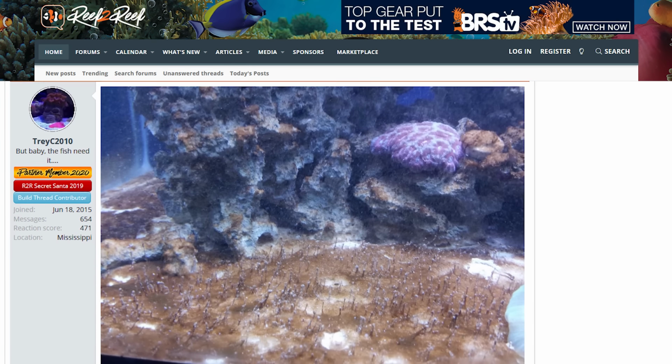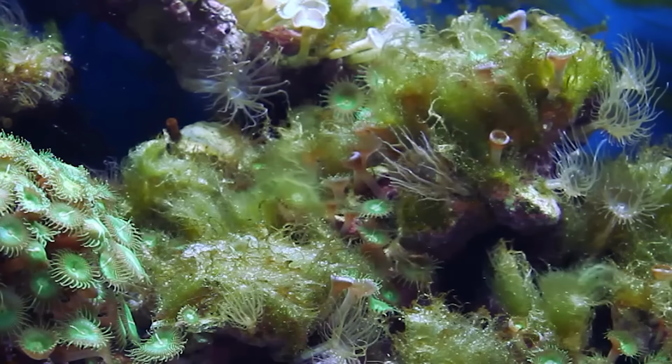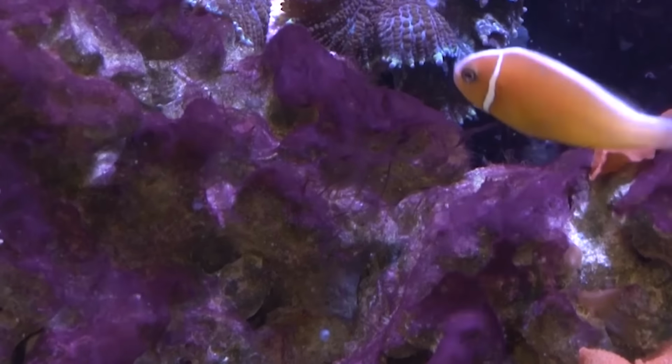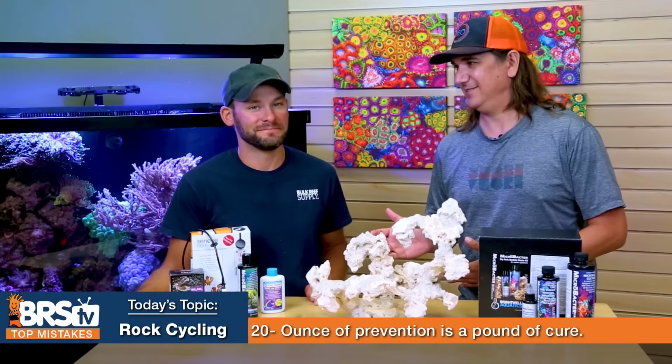Yeah, so just to spell that out, there's 16 ounces in a pound. So it is 16 times easier just to avoid the problems than it is to come back and try to solve dino, solve algae issues, solve all kinds of problems you could have had with your cycle. So that ounce of prevention, just take your time. It's super easy to do nothing, right?